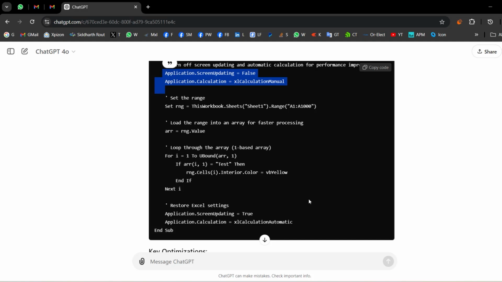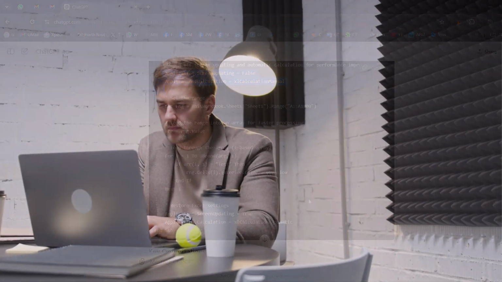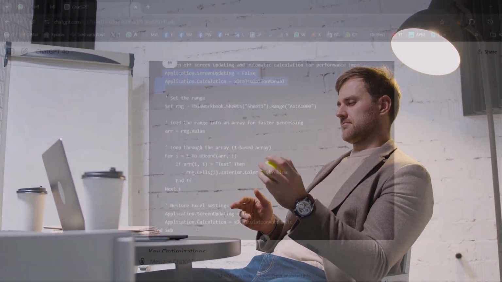So to summarize, ChatGPT is a fantastic tool for quick problem solving, learning concepts, drafting basic code, and even giving you ideas for optimization. But remember, it's not perfect. It gives you a head start, but you have still got to put in the effort to understand, refine, and test the code it generates.